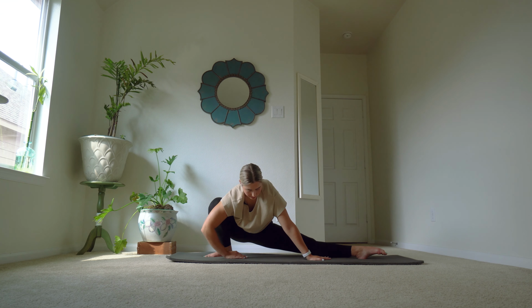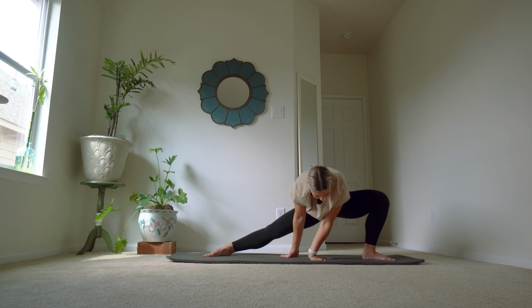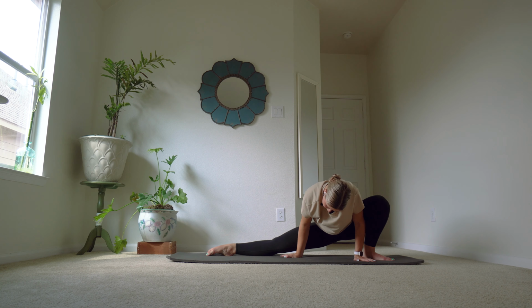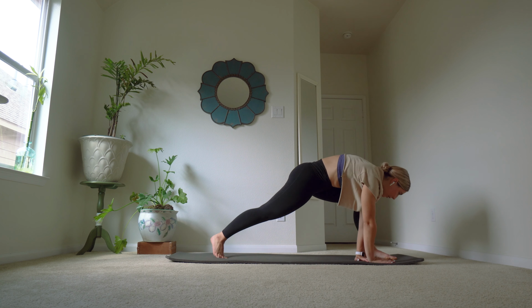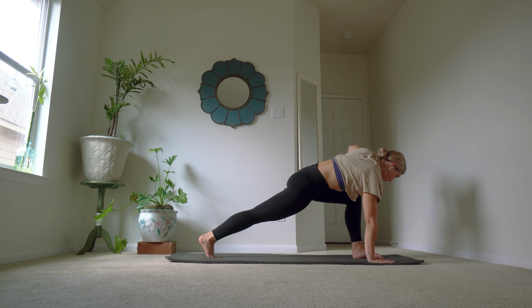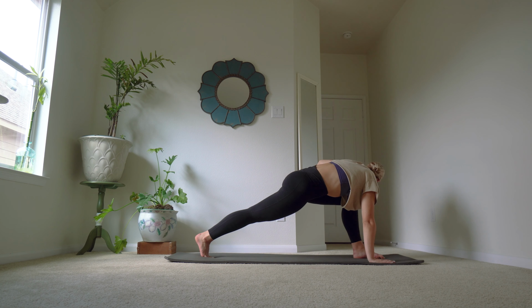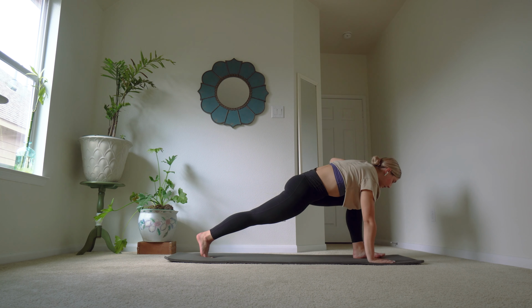Here, I just want you to sink those hips down to the floor as much as you can. Let's go ahead and switch it to the other side. All right, let's twist over to the other lunge. Energy through both of those legs.